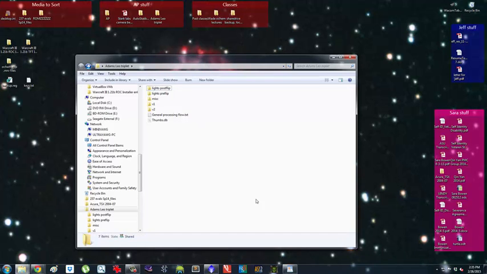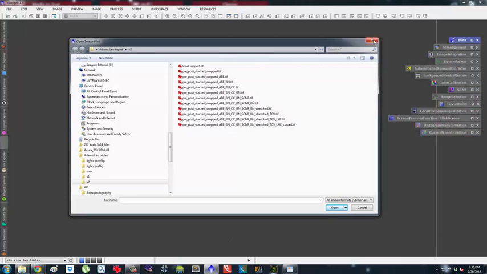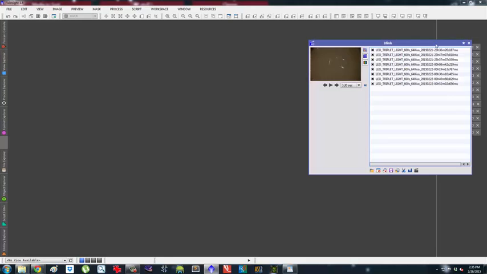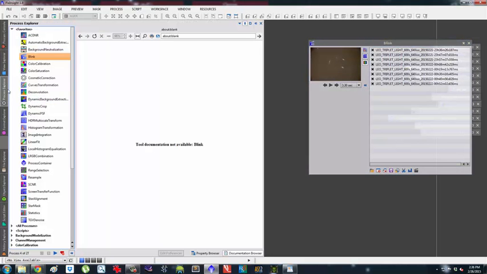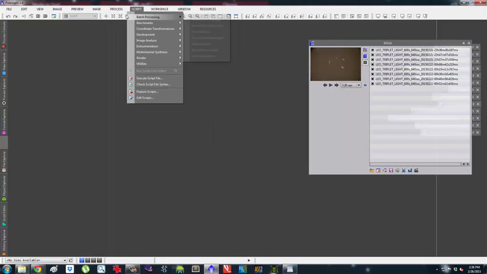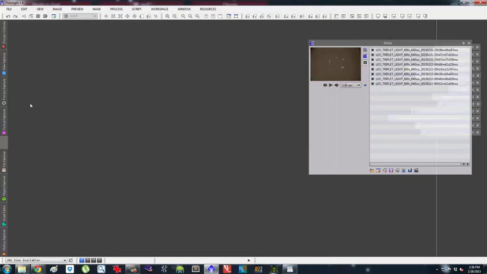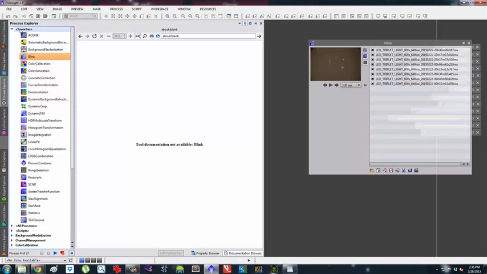All right. So we'll go to PixInsight, open up. What I want to do first is I like to do the Blink tool first. So when you go over to the Process Explorer, there's a couple ways you can open up tools in PixInsight. You can go to Process, and it lists them all out. And if you go to All Processes, these are all the choices. These are all the tools that PixInsight has. So you just click on the one. They're in alphabetical order if you didn't notice. Or what I do is you make a favorites list. So right here it says favorites. So these are the ones that I actually use out of all those ones that were available.